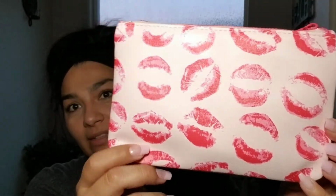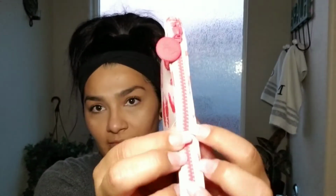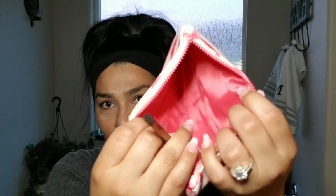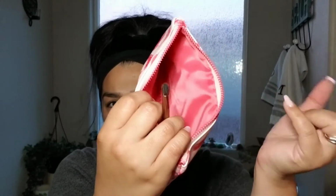You get a little card. There it is. Tells you, I'm guessing, what is inside. And here is what the bag looks like. Super duper cute. Love it. So fitting for February. I think it's well made too. The zipper is really sewn on there nicely, and then it has a little Ipsy charm at the top right here, which is super cute. That is what it looks like inside. It's one of those linings, kind of like a waterproof lining you would use to travel with, I guess.